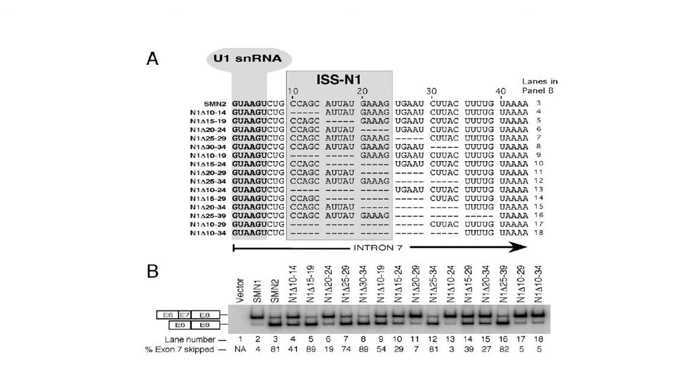So that basically defines the silencer as something that occurs between nucleotides 10 and 20 in that intron. So that's what we're going to want to try to target with our antisense oligonucleotide. This deletes the site, but that tells us what we're looking to kill, which we can do by binding a complementary oligonucleotide to it.